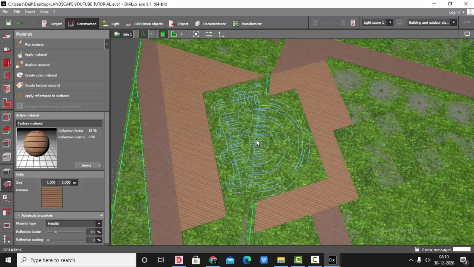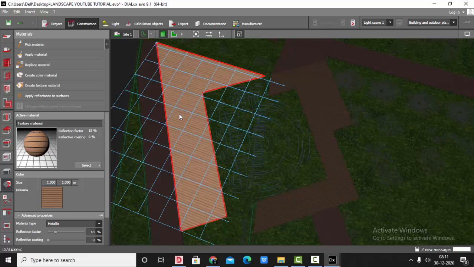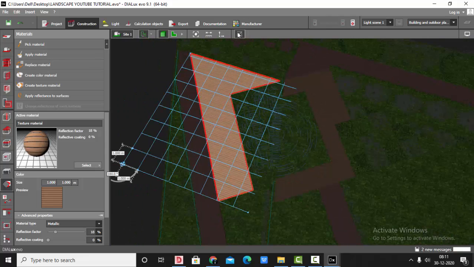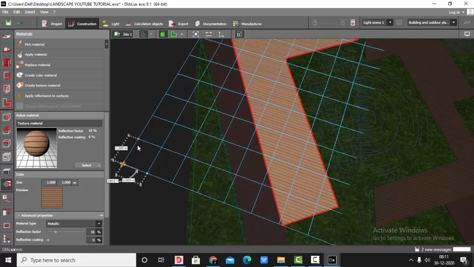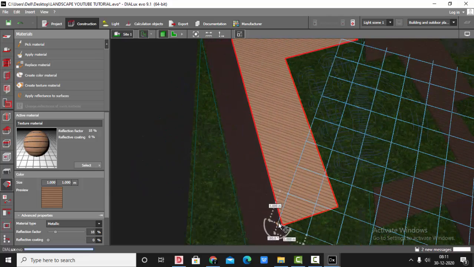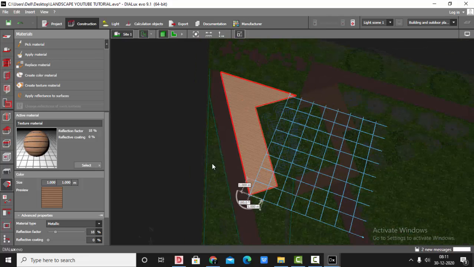If you want to rotate or incline this texture, double click on it or just a single click and you will get grid lines on the texture. And here you have one move symbol placed. Select that one and place it on one origin.